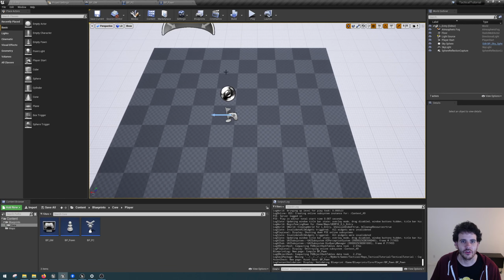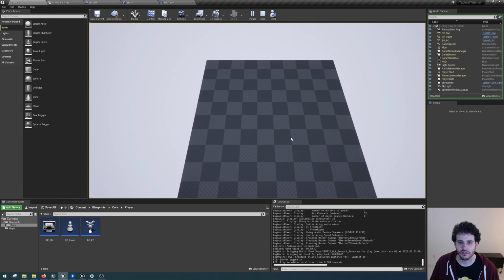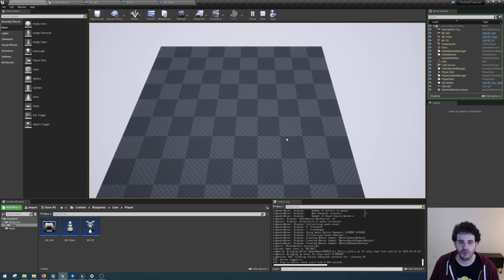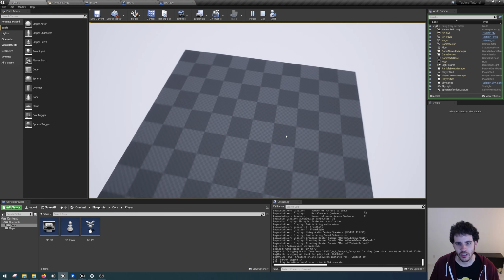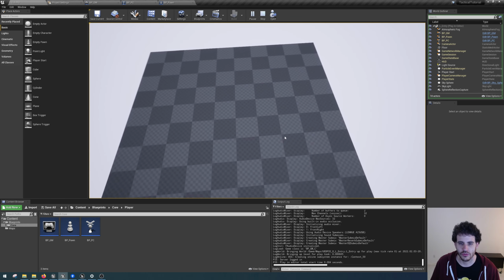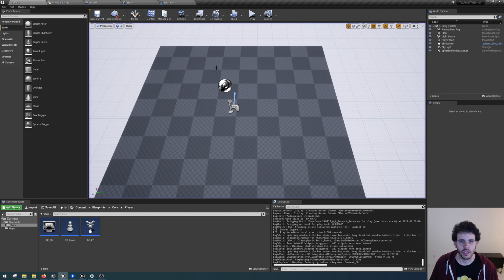Okay, so let's try this. Compile, save, go back in the level, press play. Okay, I can move, great, I can zoom out, zoom in, good. Then if I press E, okay, it rotates. Not in the right direction, but it rotates. E again, okay, Q, Q, okay, that's fine, it makes sense. It's just inverted.